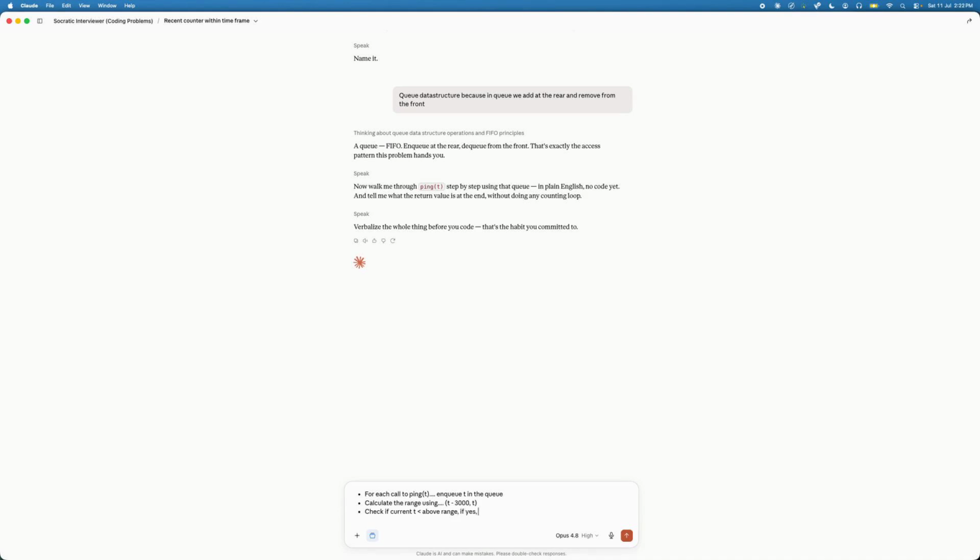If yes, dequeue it. If no, take another t and enqueue it. At last, return the size of the queue. That will be the answer.